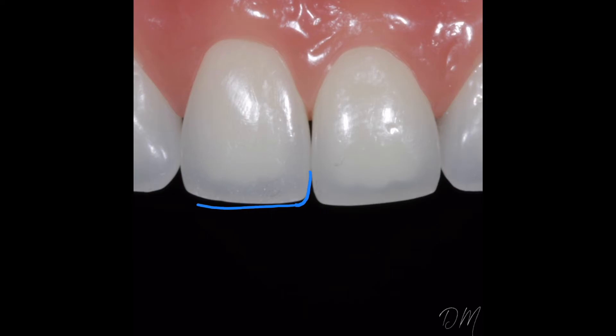Not too much — I went a little overboard in my drawing and it's a little square. But just enough so that it will be more uniform with number 9. So now when we draw back in, 8 is filled in and better mirrors 9 in that embrasure, as well as mirrors 9's overall length.